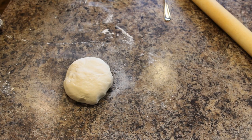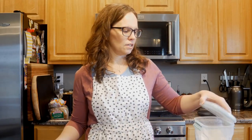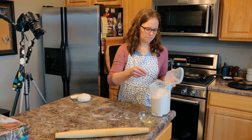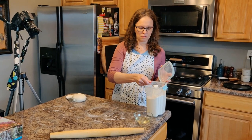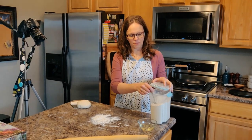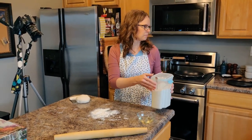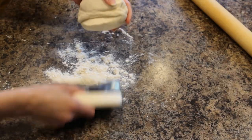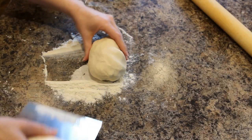We kneaded this for ten minutes and then I let it sit for another about five minutes just to give it time to rest because they tell me to do that. I'm just gonna pick it up and put down some more flour. Then we're going to cut it into a few pieces — this looks like maybe four or five today — and then we'll roll it out. The rolling process is what Jaya and I took the longest time on.